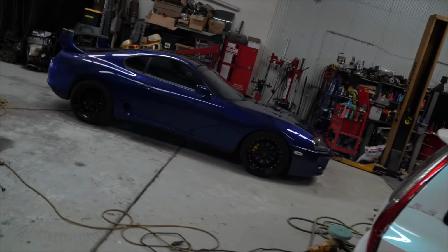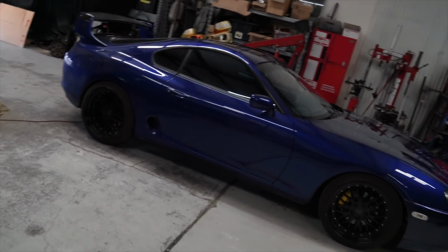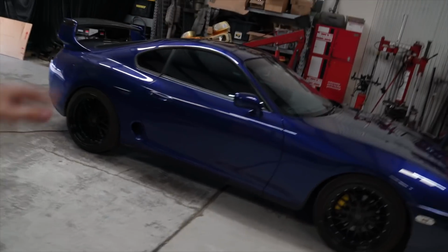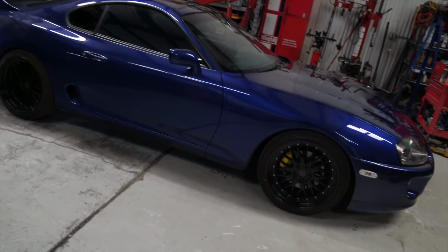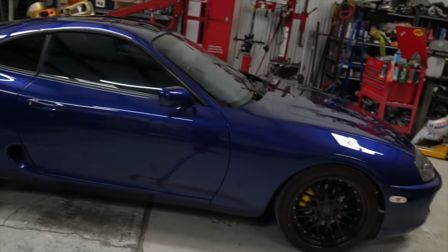And again, I'm super, super lucky and super appreciative of everybody who let me rush them into helping me last minute. Josh with the windshield, and then the paintless dent repair guy, he came in early this morning just to get in and get that knocked out before he got started on some of the other stuff he had to do. So yeah, essentially here she is.